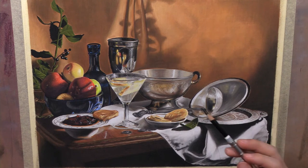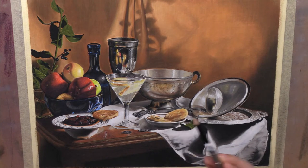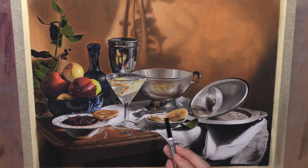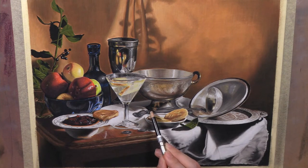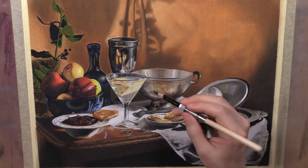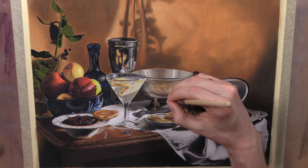I want to go back. I want to go back so bad, because they don't display all the work that they have. They just constantly change it out. So I'd love to go back and see stuff that I haven't seen before. If they had all the artwork that they have in the basement or warehouse or wherever they keep it, you could be walking around the Rijksmuseum for weeks and still not see it all. They have so much artwork, so they're just constantly changing it out. And I would love to go back and review the big pieces and see some new stuff.